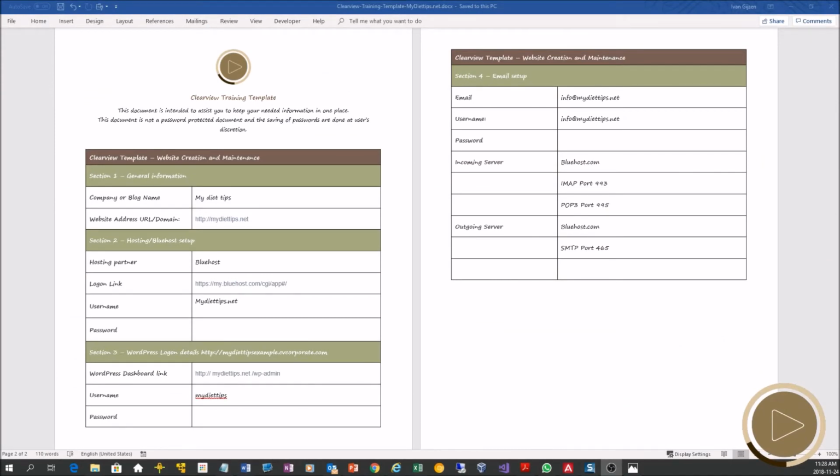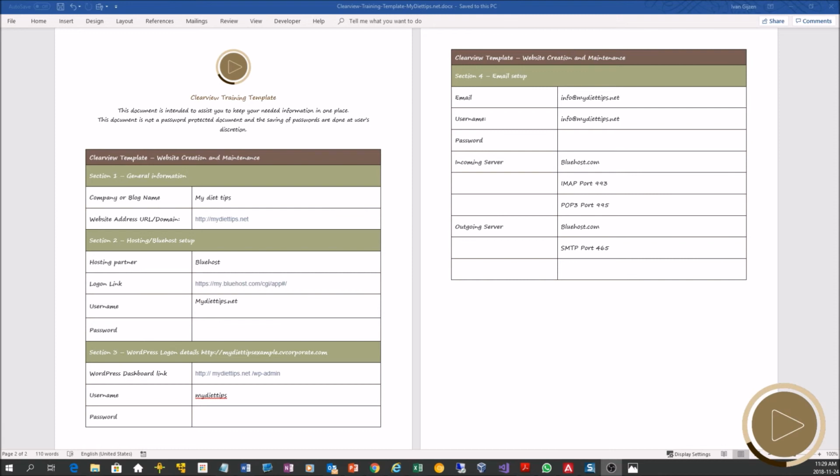Here is an example of how I have entered the My Diet Tips information into the template. I like doing this because it makes it easy for me to log in again. This is basically a few sections on the template. The third section is the WordPress login template, which you use the most of the time. And here, I've got My Diet Tips /WP-admin, a username and password. Again, I would advise to put this information somewhere so you can use it in the future, but don't share it with everybody because it is sensitive.